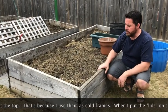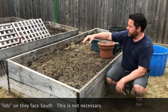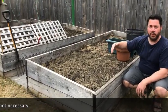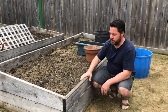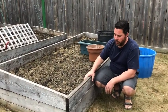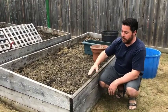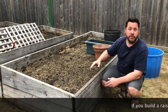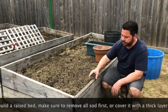Everything's nice and organized and clean, and I like that when I'm gardening. You also can get around them really easily, and you don't have to be doing a lot of leaning and that type of thing. So if you want to build yourself some raised beds, that's one way to go. They don't have to be this big. These are 4 foot by 10 foot. They could be maybe 4 foot by 4 foot, or maybe even 2 feet by 4 feet. But like I said, I like to try and keep them about 1.5 feet off the ground.